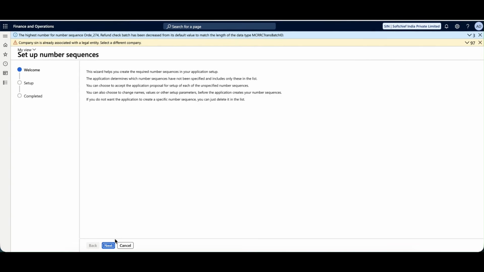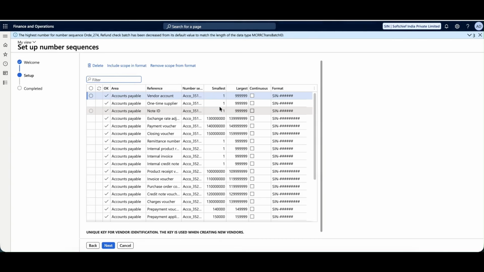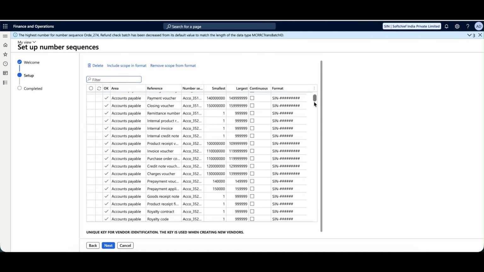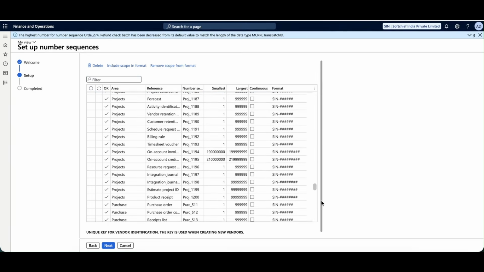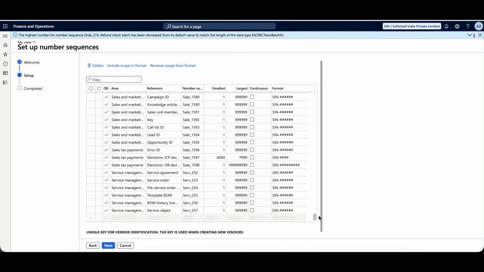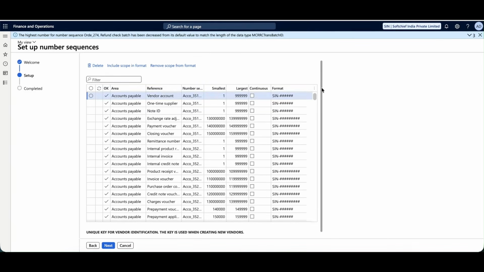In my next screen, I have to set up the information about the auto number. These are the entities it will be applied for. It is just giving information about where your auto numbers will be formatted.